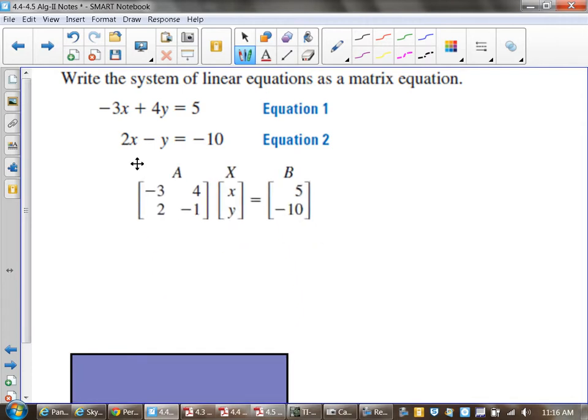Now, here's the thing. What I want you to think about here of what's going on. You have a 2 by 2 times something to equal a 2 by 1. The something matrix in the middle here, in order for your solution to have a 2 by 1, it has to have 2 rows and a 1 column. That's why it creates that variable xy column. Now, once again, think about this in terms of an inverse. How do I get this xy column by itself?